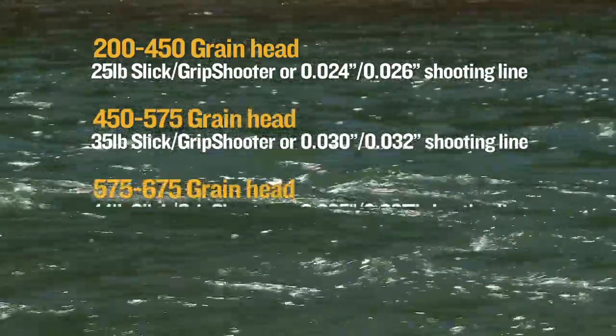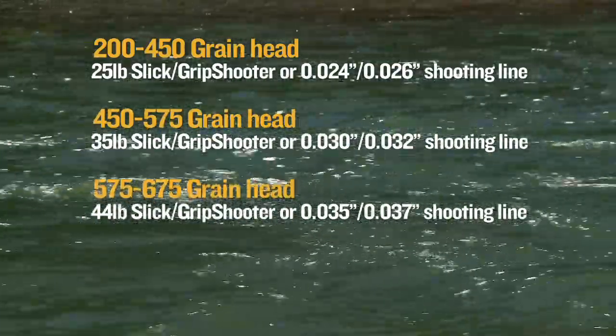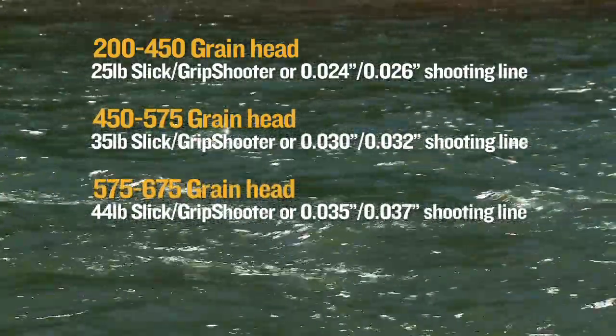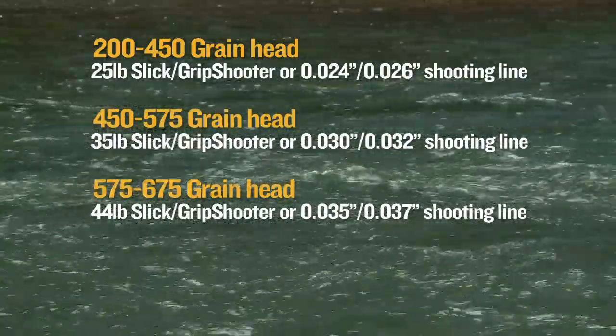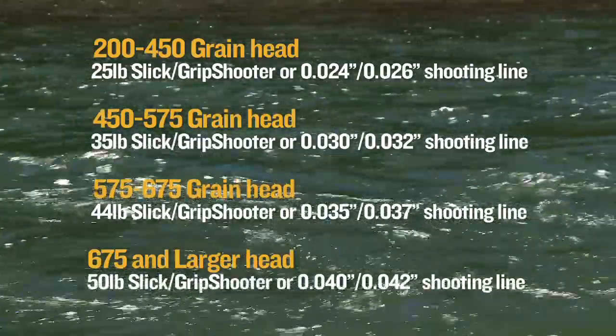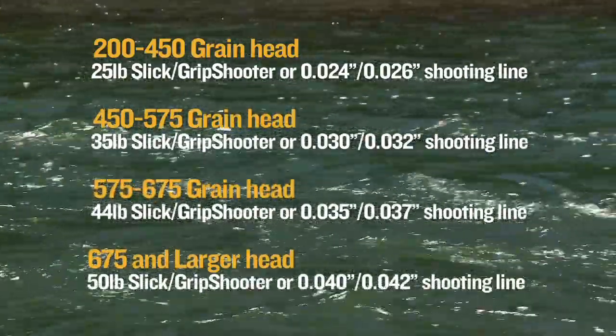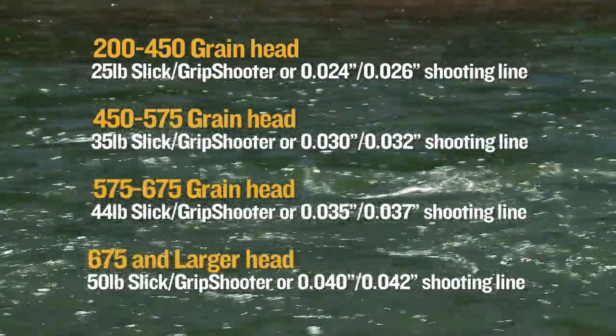For the medium heavy size heads between 575 and 675 grains, try 44-pound Slick or Grip Shooter and the 35 to 37 thousandths shooting lines. And finally, for the really large heads of 675 grains and bigger, go with 50-pound Slick Shooter or Grip Shooter and the 40 to 42 thousandths diameter shooting line.